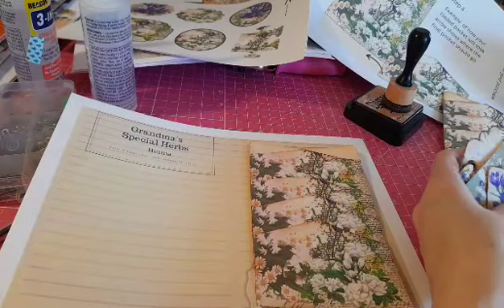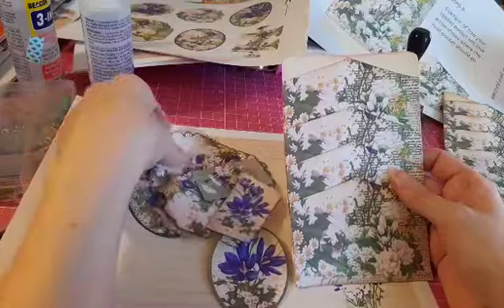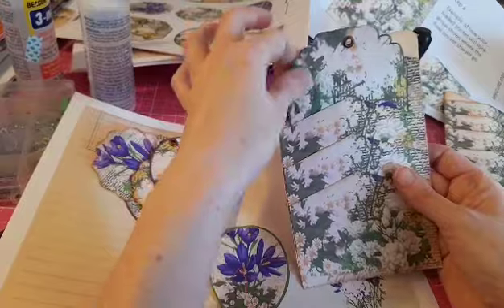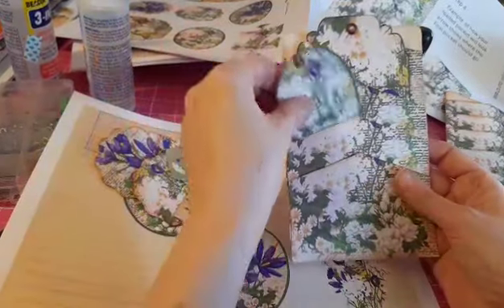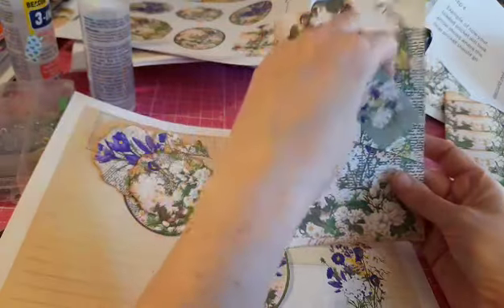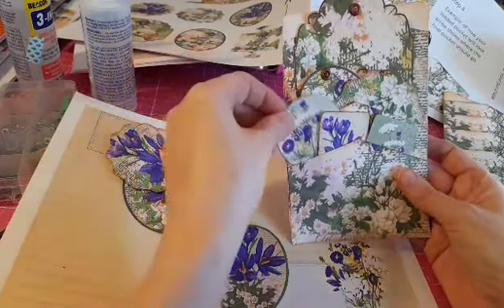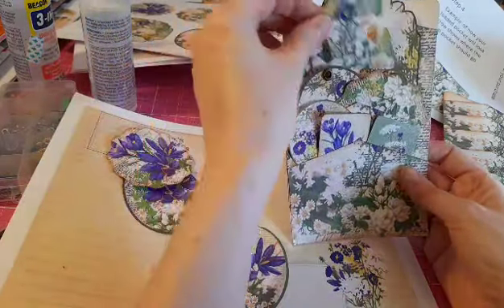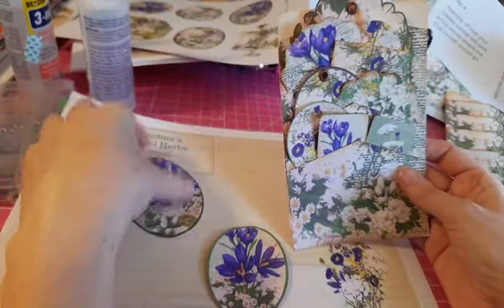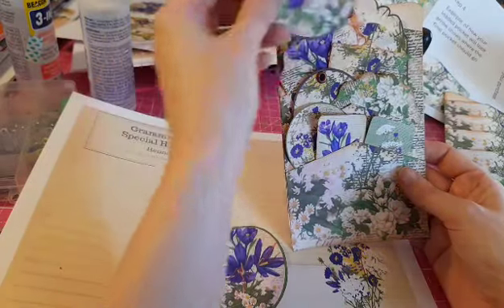Let's pop the tags that I've already cut out into the pocket here. I have put an eyelet through some of them, so that should just slot in. I think it's really nice for spring — nice bright colors, fresh with the greens and the chamomile. These are nice to put on someone's gift, maybe for Easter or a birthday tag — something like that.